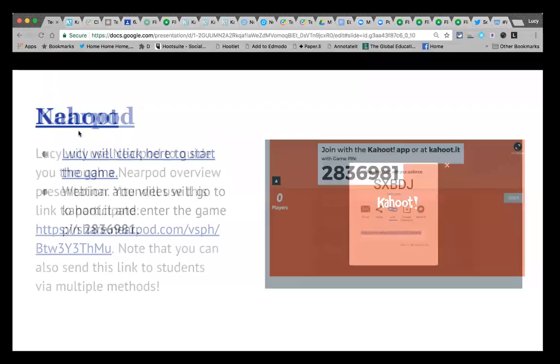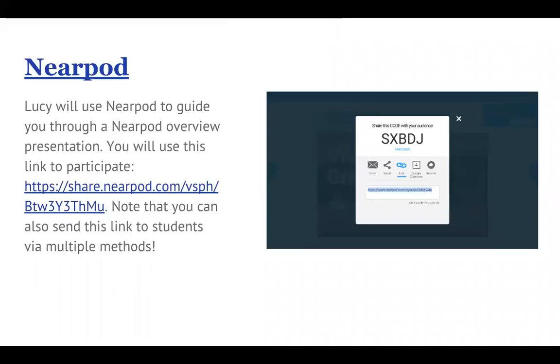And this is one of my favorites. This, again, is not an entirely free product. But you can do a certain amount for free, and they have some free files that you can use. There are more advanced features available if you do buy it. Sometimes schools have a whole subscription to it, and a whole school will use this as well. So what I'm going to do is give you this link.